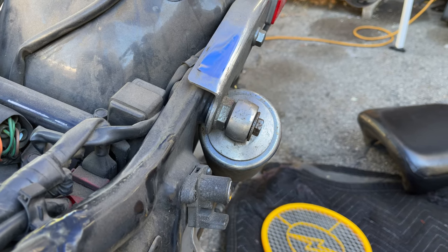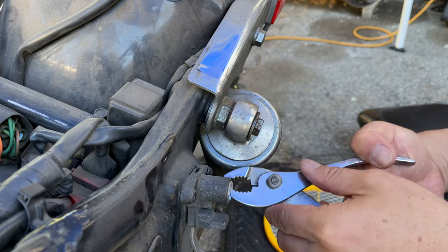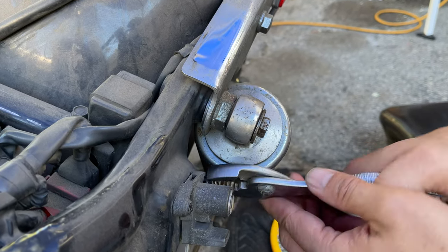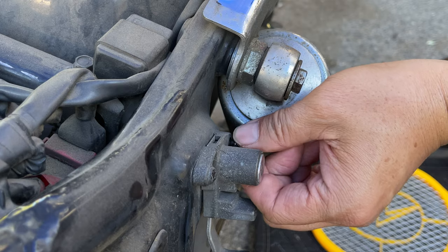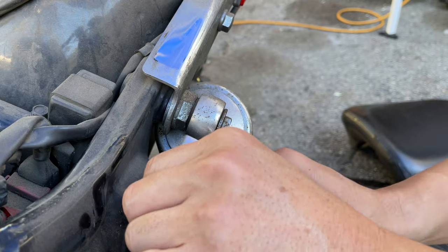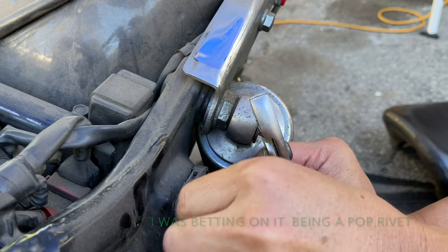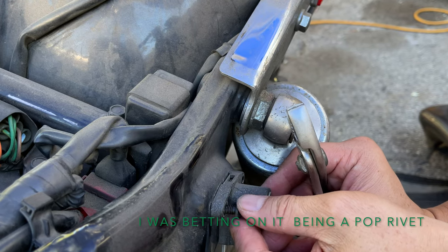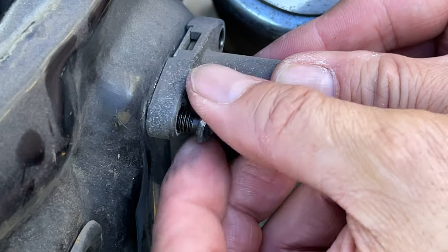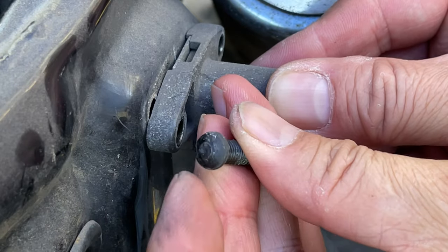I think it loosened — I can see it turning. This is how to remove a motorcycle helmet lock. I got this side off with that screw there — try not to lose it. This one I've already tapped loose and successfully removed. It's just threaded on, not a pop-fit like I thought. These are actually threaded bolts that come right out and they just don't have any kind of tip on them.